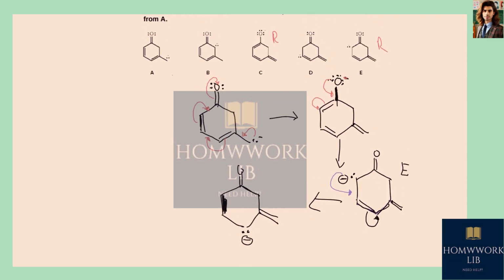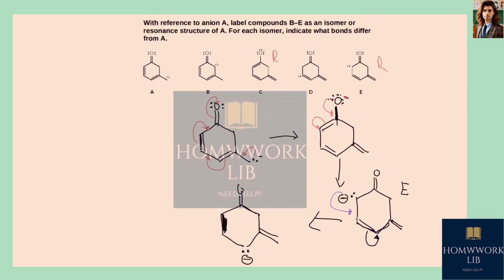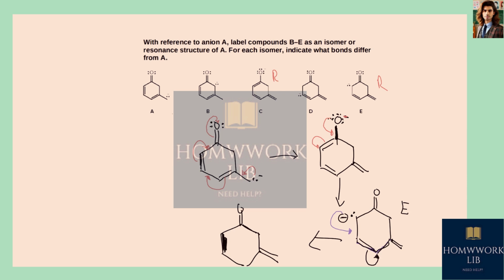With this, we can safely say that we cannot generate compound D. Now let's go ahead and try to generate compound B in this case, and for that to happen, I would need to start again from one of the contributions of my oxygen atom, and there is no way for me to generate that structure. So B and D are going to be isomers, and C and E are going to be resonance structures of A. That would be all. Thank you very much, and have a good one.